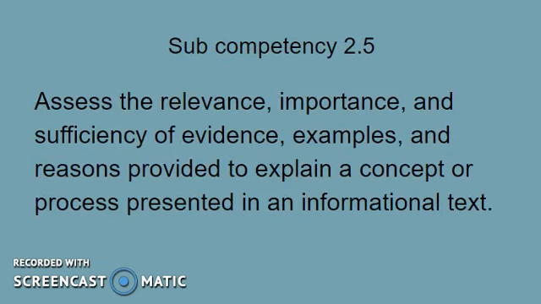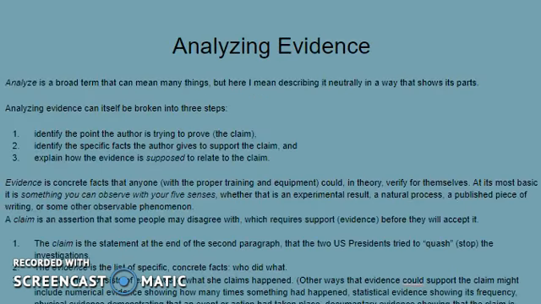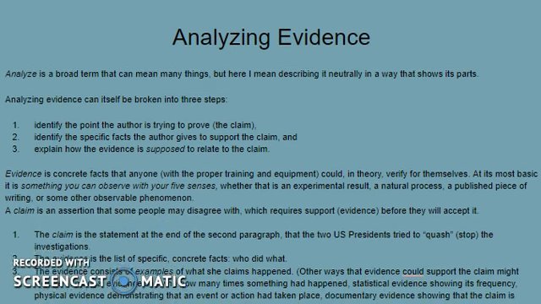And then moving on to competency number 2.5, you have to assess the relevance and importance of, and the sufficiency of, evidence, examples, and reasons that are provided to explain a concept or a process presented in an informational text. So go ahead, I'll give you a little bit of time to look through this slide as I explain what is happening.